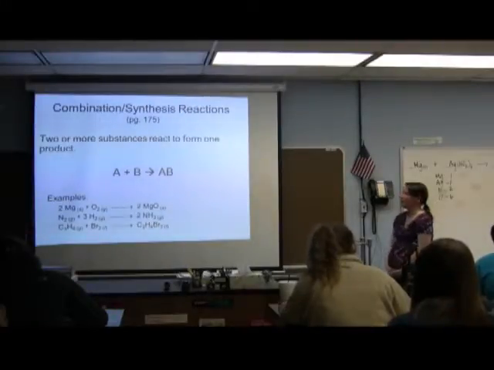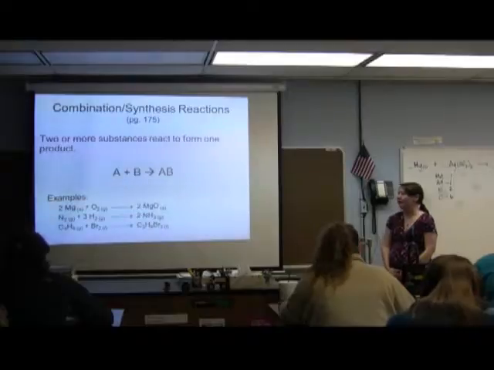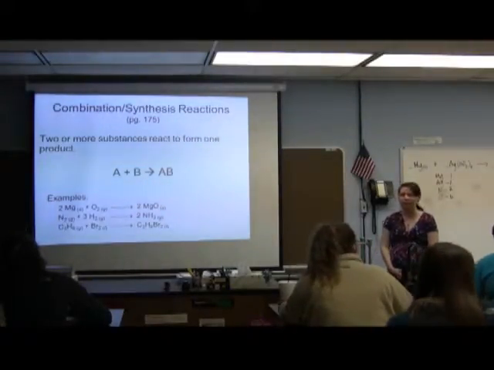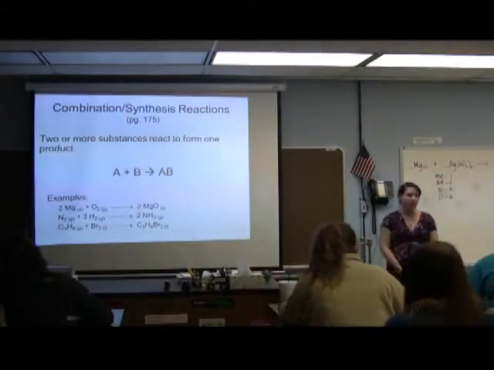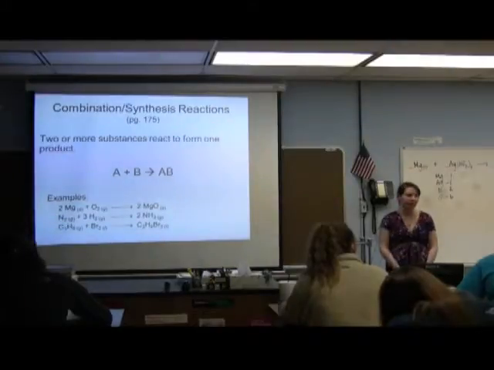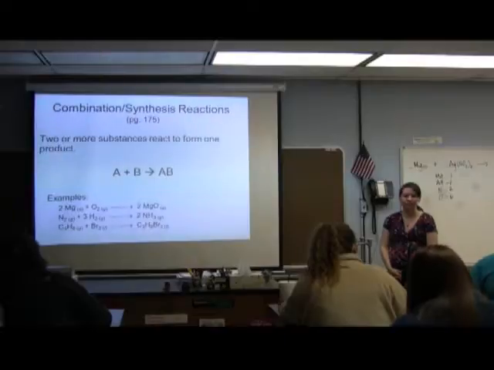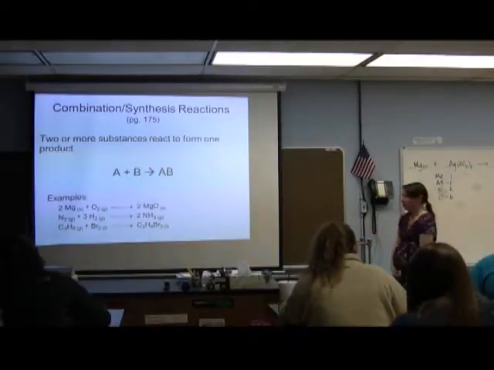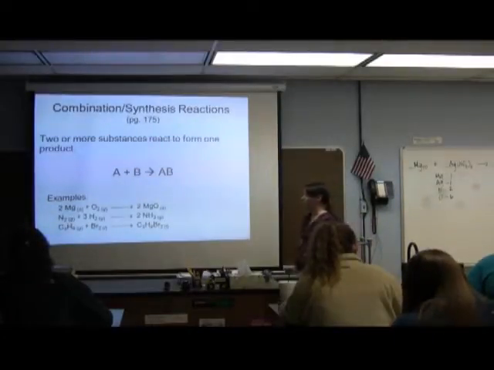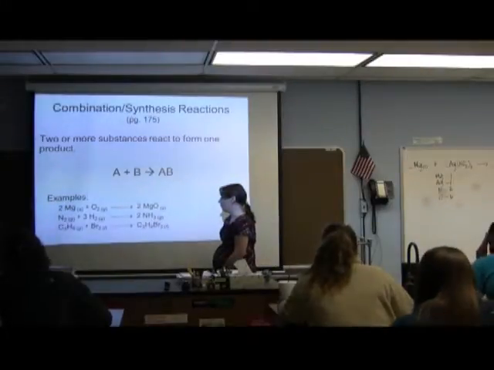So the opposite of a decomposition is a synthesis. And the key hallmark of a synthesis reaction is how many products are you forming? Just one. So multiple things coming together to make one product. It is the complete opposite of decomposition. So if you look at these examples down here, we're forming magnesium oxide, we're forming ammonia, and we're forming bromobutane.